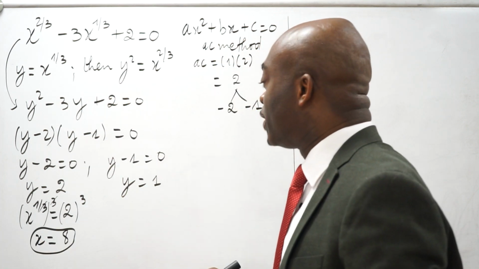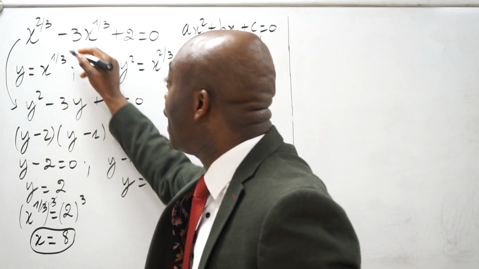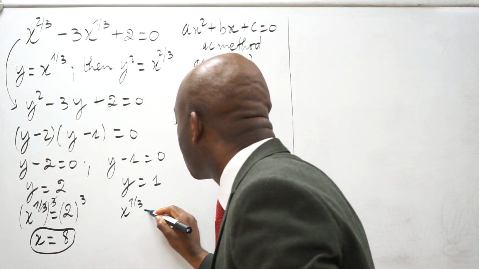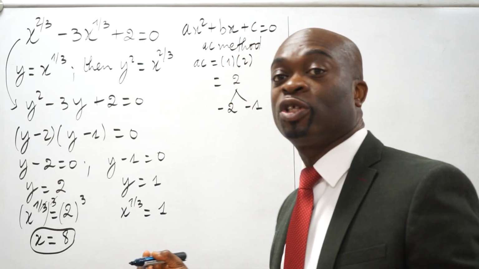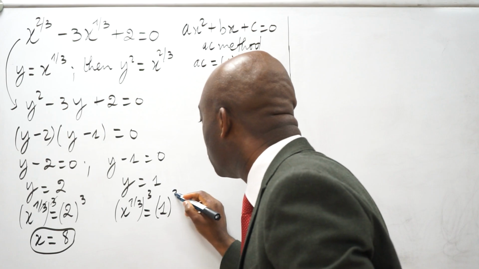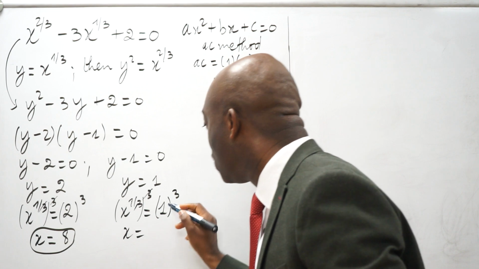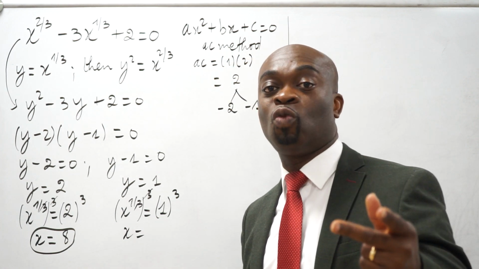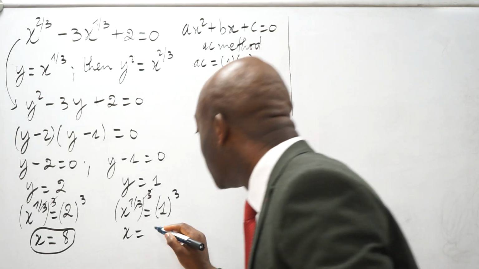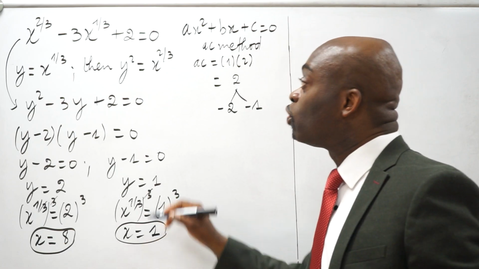Once we get to y equals 1, what's happening? The same thing. We know that y equals x^(1/3), so x^(1/3) is equal to 1. Again, we're solving for x, so we have to take the power of 3 of this. Whatever we do on one side, we do the same thing on the other side. So the 3 is out. x equals 1 to the third power, which is 1 times 1 times 1, which is 1, and not, ladies and gentlemen, 1 times 3, which is 3. No, that one is definitely wrong. So your answer is x equals 1. These are the two solutions of this problem.